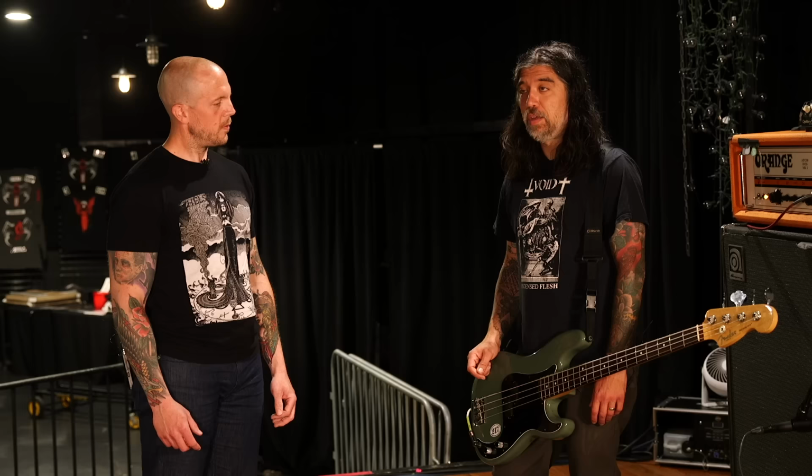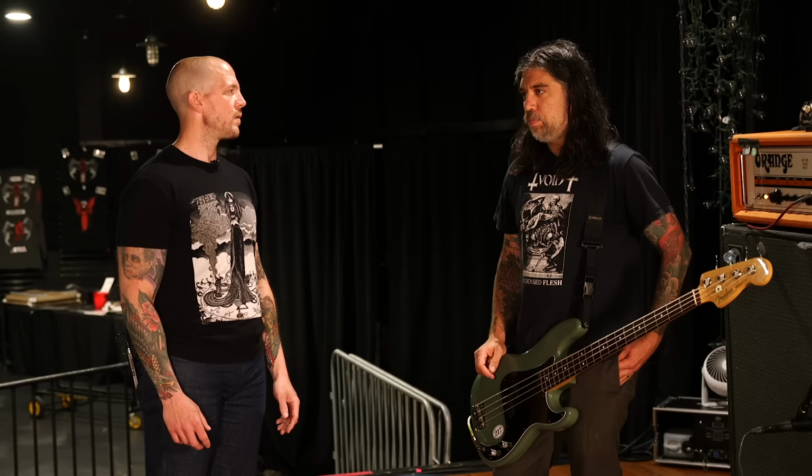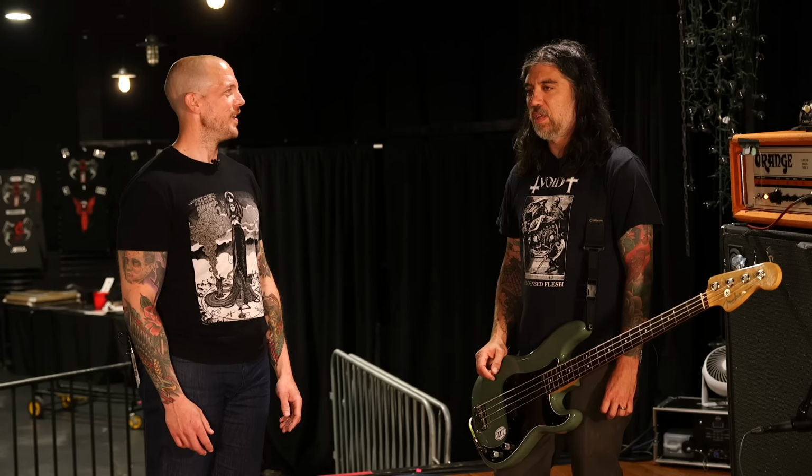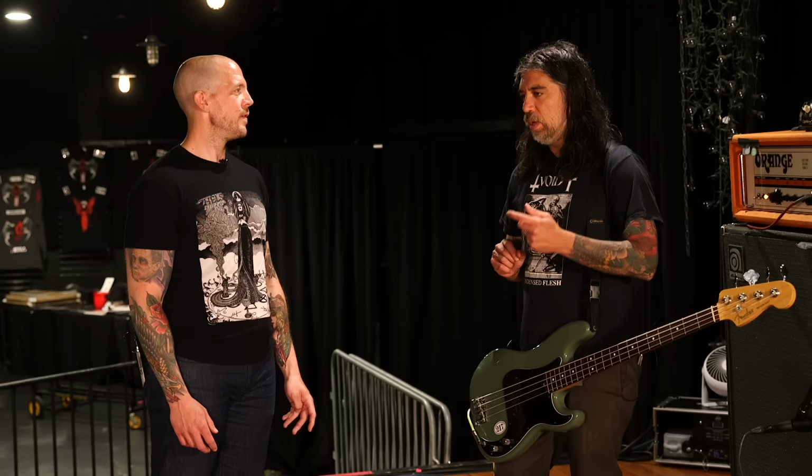Was there something that took you down one path when it came to the P bass or the J bass, in terms of lining yourself up with one instrument or the other? Yeah, the first P bass that I bought was cheaper. Really? That's literally it. I'm not precious about stuff. My first P bass was an '81 P bass Special that we bought two days before the first Converge tour I went on, because I didn't own a bass and they needed me to fill in. So I came up to Massachusetts.